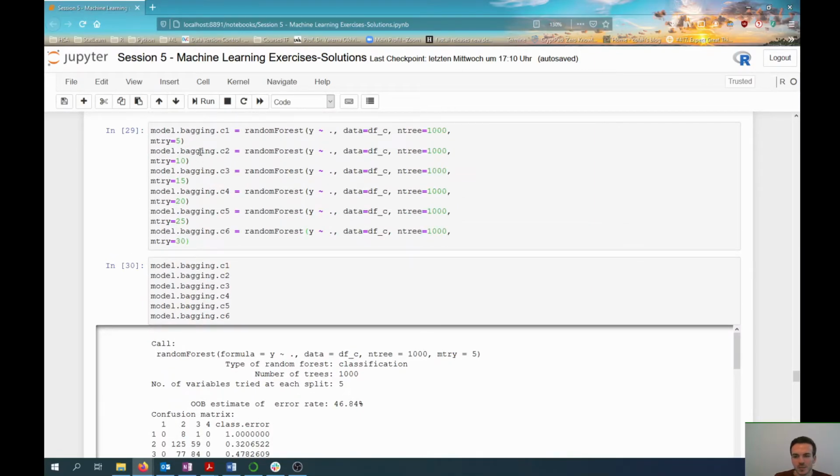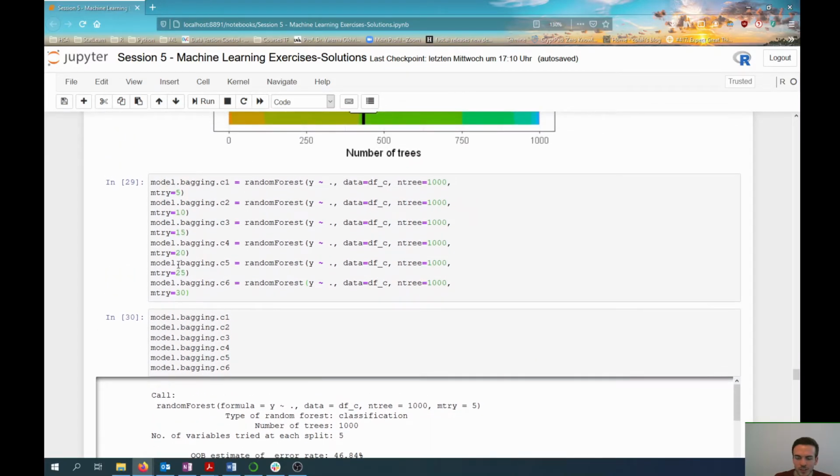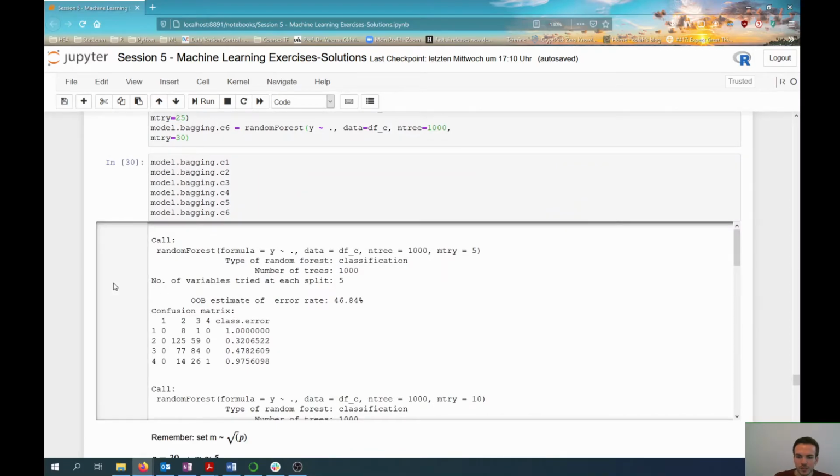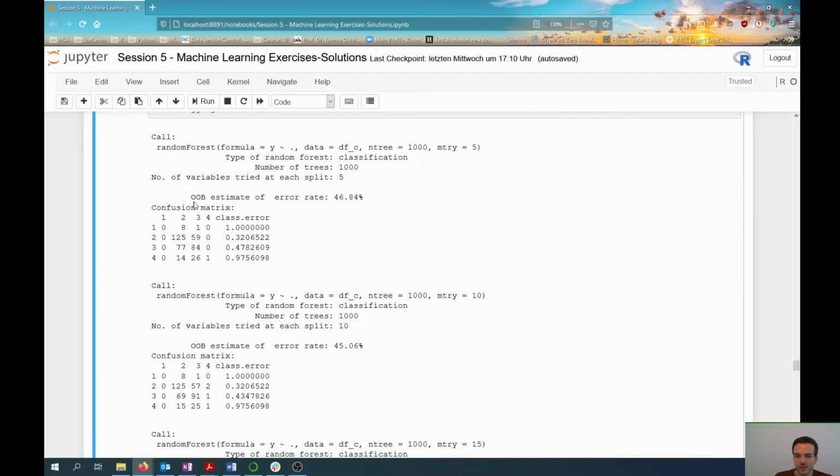So next we do the same thing for classification. So we train the 6 models for classification using our classification dataset, and then varying the mtry parameter. Now if we have a look at the return, we will see again our out-of-bag estimation of error rate, and then the confusion matrix.